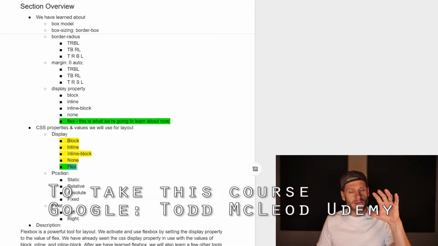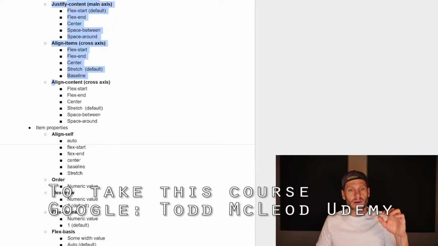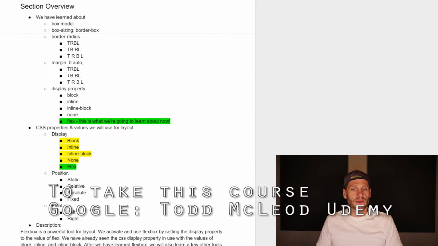So I think about layout in 4 categories. This is one category, display property with these values. This is another category, display property with the flex value. Here's the third category, which is position, the position property, and the position property can take these values. And then here's the fourth category for layout, the fourth thing people use for layout, and that's float. It's a CSS property, and it could have these values, and float sucks.